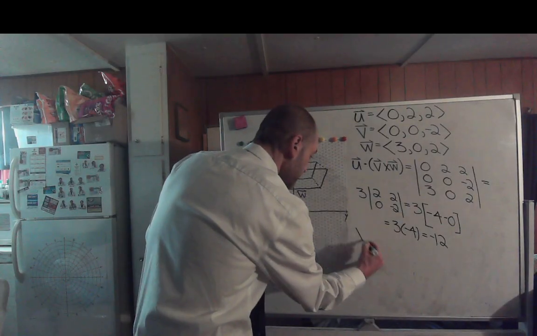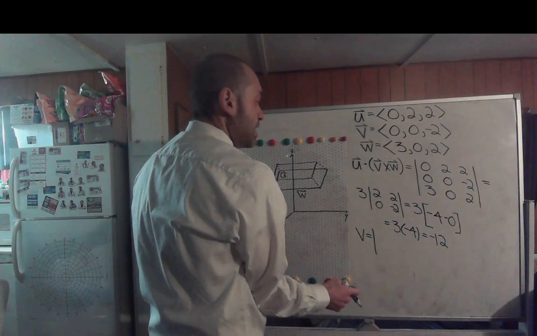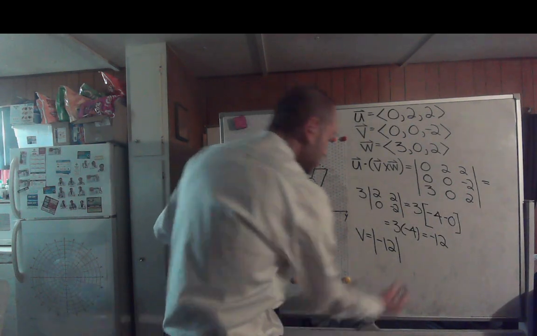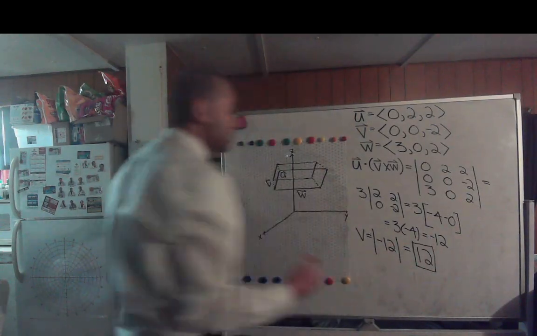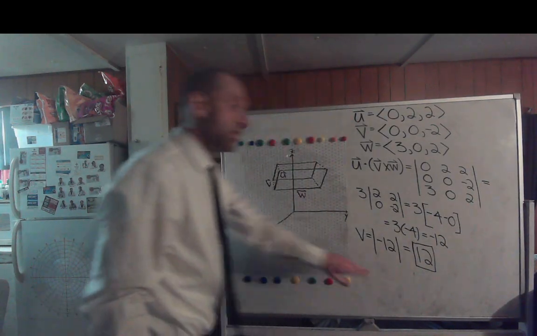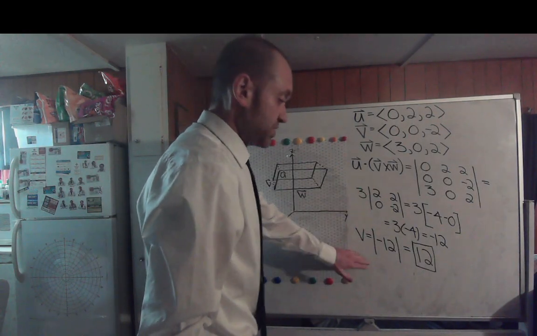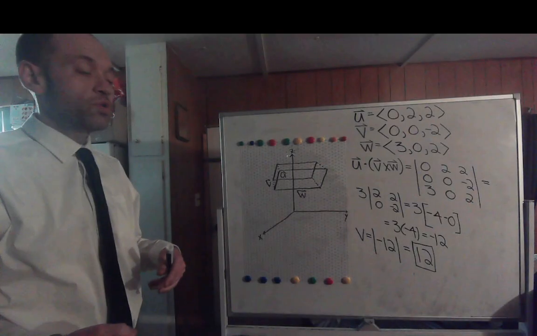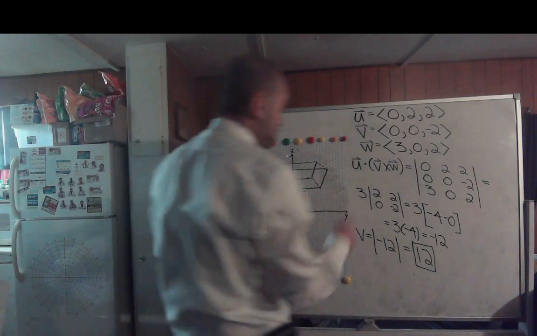But to find the volume, that's going to be the absolute value of my triple scalar product. So let's take the absolute value of negative 12. That means the volume of this parallelepiped is going to be 12 cubic units. So the volume of this parallelepiped would be 12 cubic units based on the absolute value of the triple scalar product. Let's do one more where the vector is given to us. Then after this, we're going to do 2 examples where we got to actually go ahead and find the vectors even.